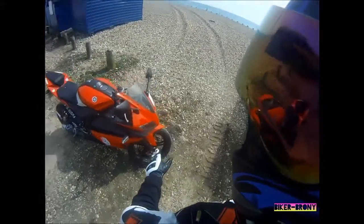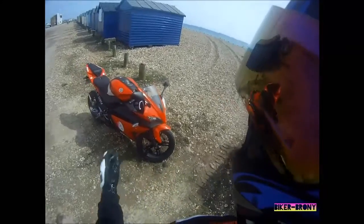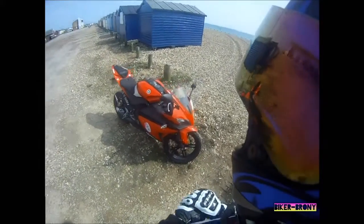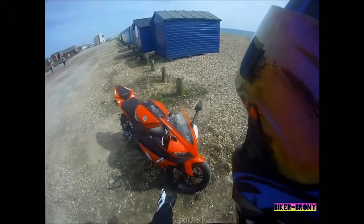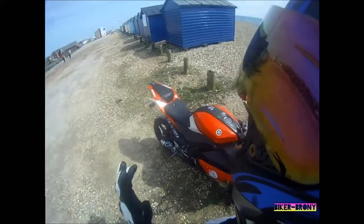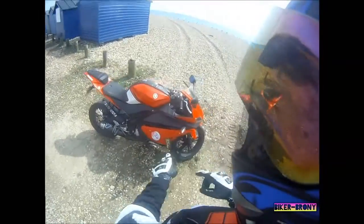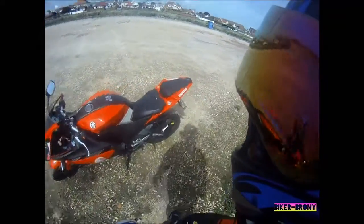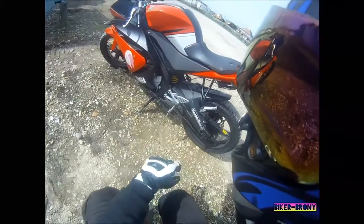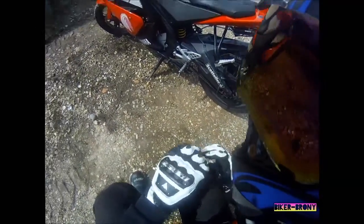I've got HODs in mine but they're an orange-like colour, so go for it if you want. I've got the standard bulbs in there and the side lights, because one of mine died. I've also got a Scott Oiler on there - Lee System Scott Oiler. Good little thing. I honestly recommend getting one of them.